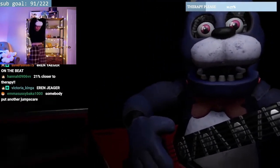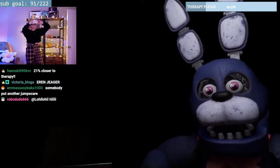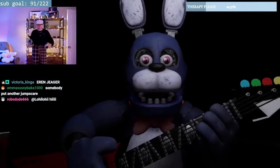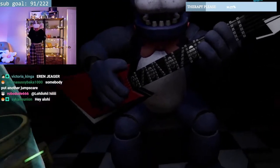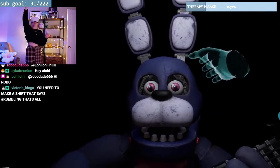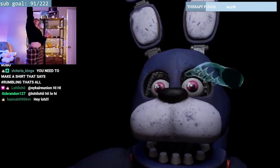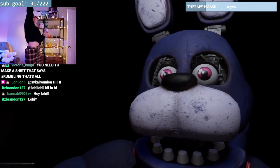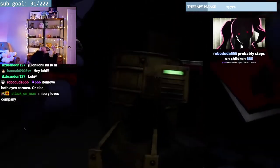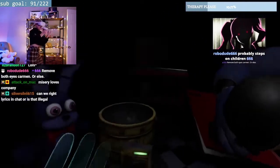It looks like Bonnie's guitar is out of tune and must be recalibrated. First, we must access his harmonization module located inside his secondary throat pipe. To access the throat pipe, both eyes must first be removed. You must be as precise as possible when removing the eyes from the respective sockets. First, firmly grip Bonnie's left eye and carefully remove it from its socket. Receptacle on your left. Remove both eyes.